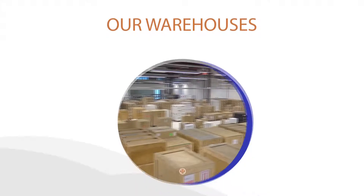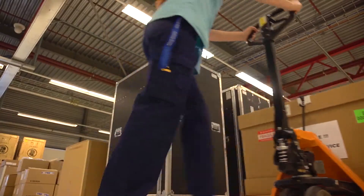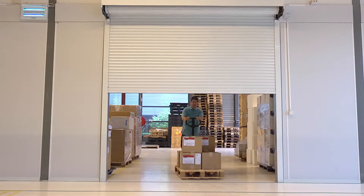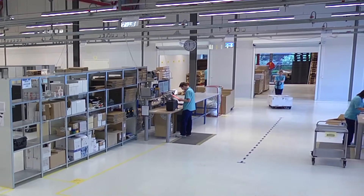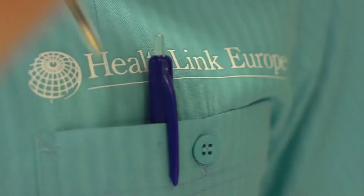Being 100% medical is probably one of the most important parts of our business. We're not just moving boxes — it is not a box. It's something much more important than that. If you compare where we have stored our products to where we are storing them now, it's like going from a trash dump into a clean room.